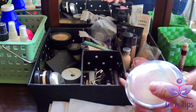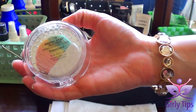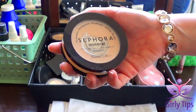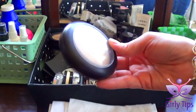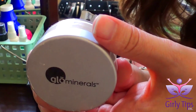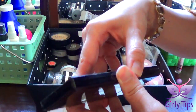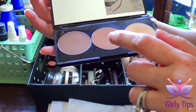I'm going to start with the left side and work my way to the right. On the left side I have powders. This is the Physicians Formula Mineral Wear Talc Free Powder in the shade Translucent. I have the Physicians Formula Mineral Wear Talc Free Face Powder in Translucent Light. I have the Sephora mineral foundation powder in the shade D10 — I don't even know if they make that anymore. I have the MAC Mineralize Skin Finish in the shade Light. I have the Glow Minerals Glow Loose Base in the shade Natural Fair. I have the Smashbox Photoset Press Powder in the shade Fair. I also have the Smashbox Contouring Kit — there's no specific color, this is for all skin tones, so it has a highlighter, a bronzer, and a contour.